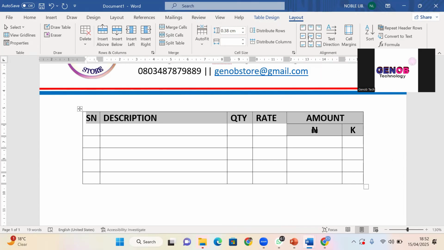So if we check here, you can see that all of them are aligning to the top. This is top alignment, but it's aligning to the left, top left. This is top center. This is top right. But here we have left, center, center. That is aligning to both center, up and down, left and right is at the center. Center, right. So let's explore it one by one.